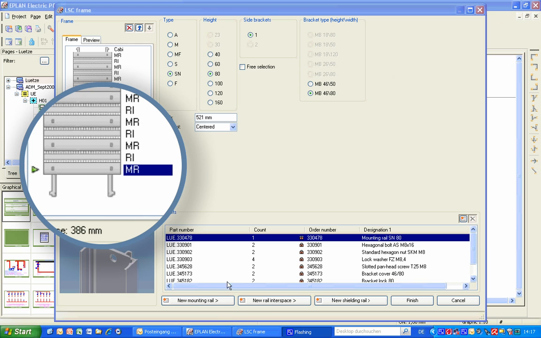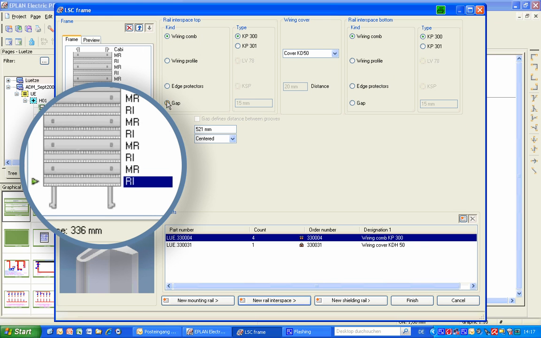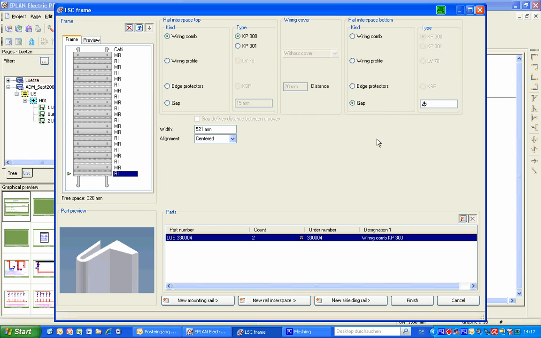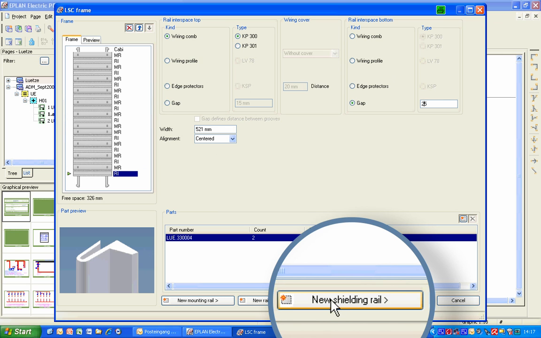And now there are 3 rows of DIN rail. A rail interspace with only a wiring comb on the rail forms the termination, so that the next space is a gap. Now to the shielding rail.